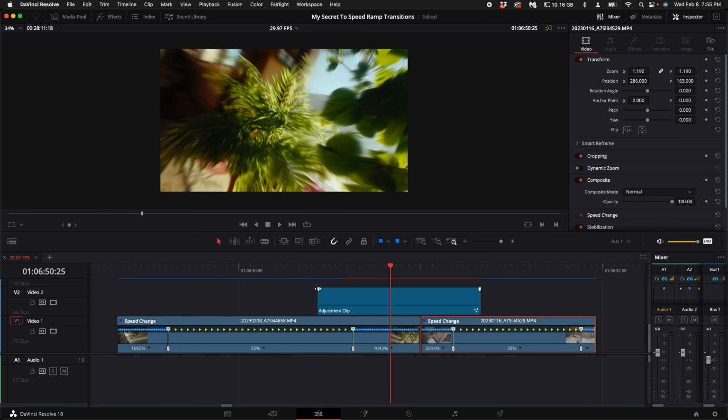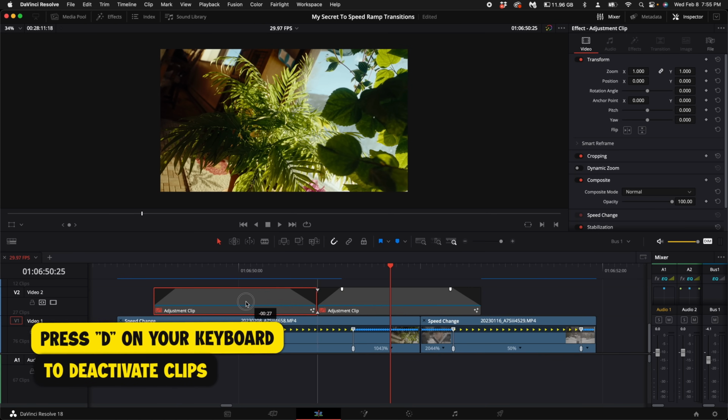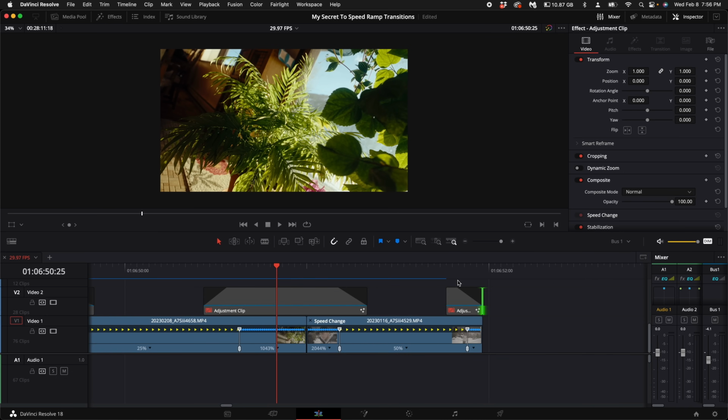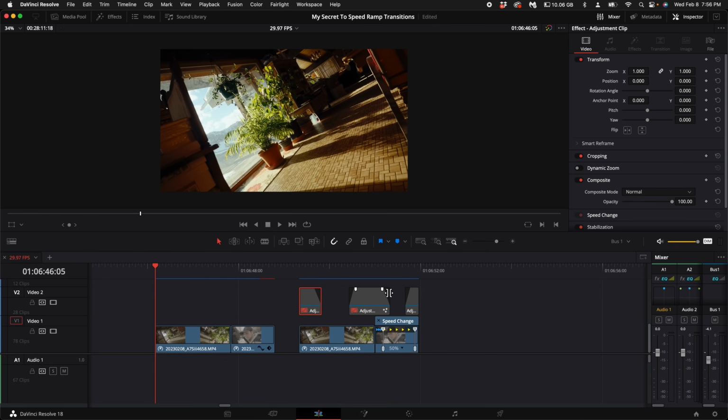And something that I like to do is I fade in the adjustment clip sides so it doesn't just attack the footage with motion blur really quick. So then what I like to do is actually turn that off and then copy this over to other places I want motion blur. So I'm going to drag this over like that, fade it out. I'm going to drag this over, duplicate that, and put that there like so. The reason I turn this off is because it's really taxing on your CPU and GPU for your computer. Keep them deactivated until you're done with the project. Then right before you go to deliver it, activate them and you're ready to go.